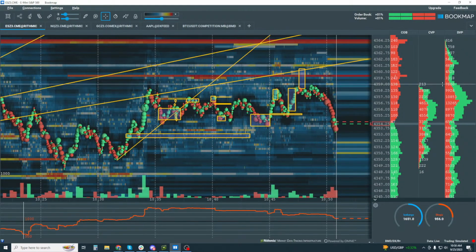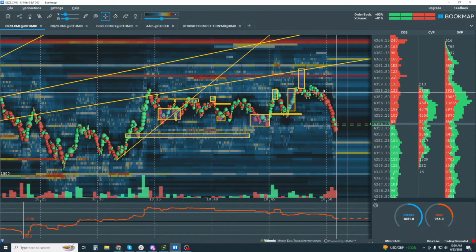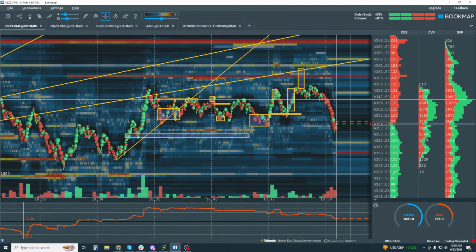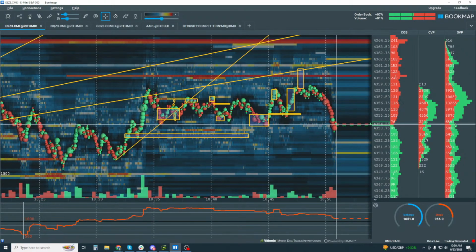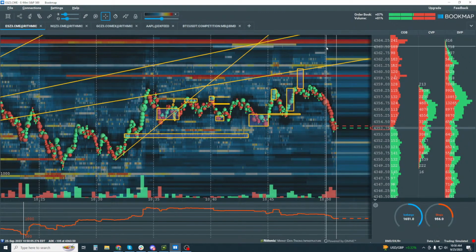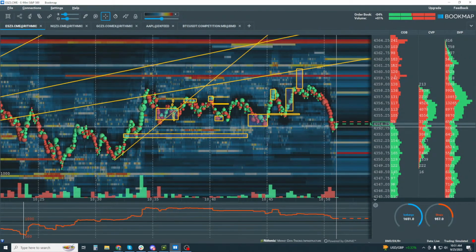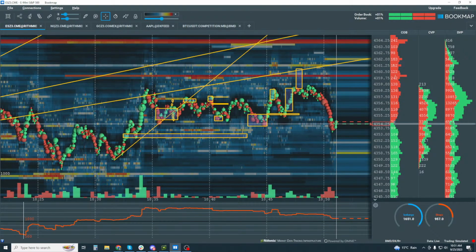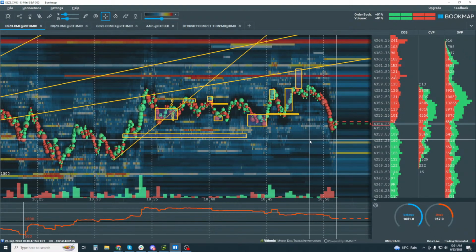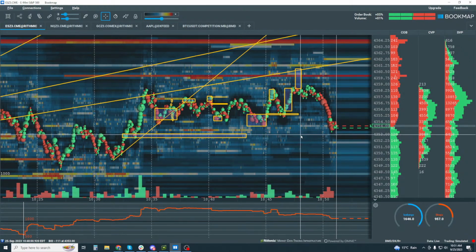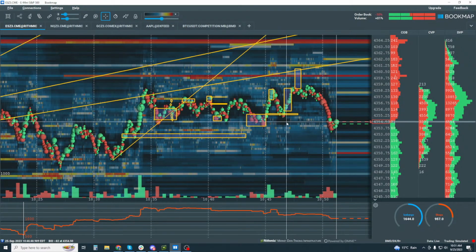All right, so that's the one kind of caveat or takeaway, and it's unfortunate because let's suppose the point of control was down here. This would have been probably up to 64 then, I imagine. You know, we can't get away from all of this traded volume in here right now. All right, this is another confluence to take a look at.